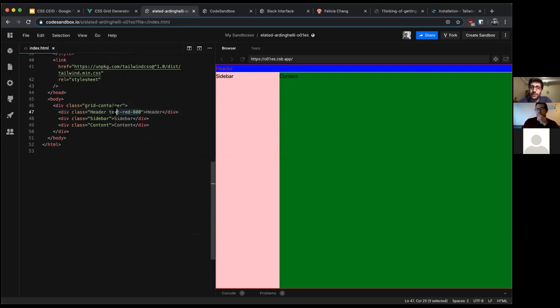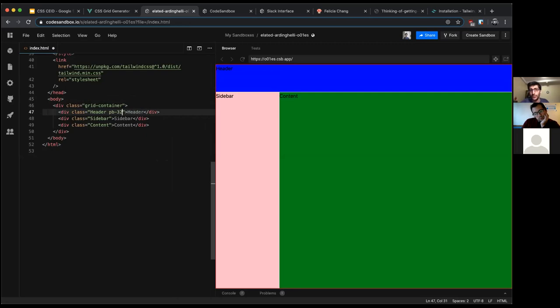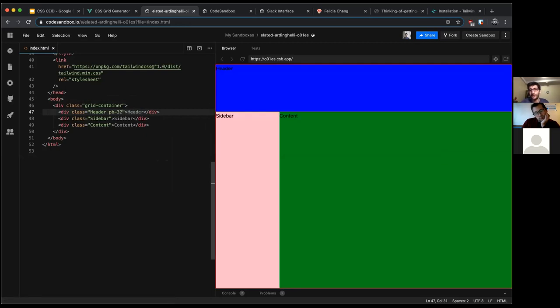It's not just text color. There are a bunch of cool things you can do as well. So padding, right? Instead of writing padding-bottom 20 pixels, you just use their pre-built stuff. You go back here and type PB. P means padding, B means bottom, and then you do dash and then, like, 4, for instance, and it'll do it for you. So 4 is just some unit, like 4 rem or whatever unit they use. You can go up to like 16, 32. Yeah, there are a bunch of them.